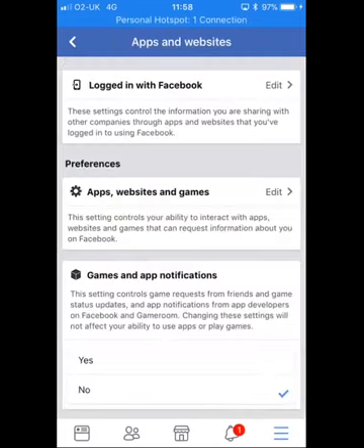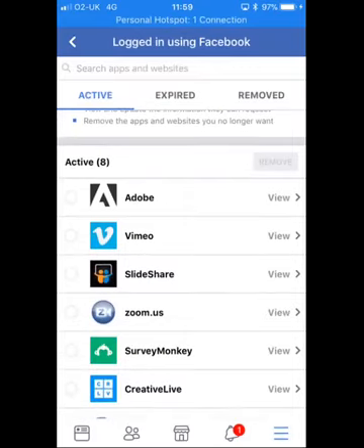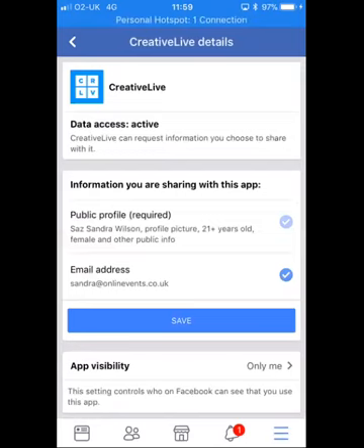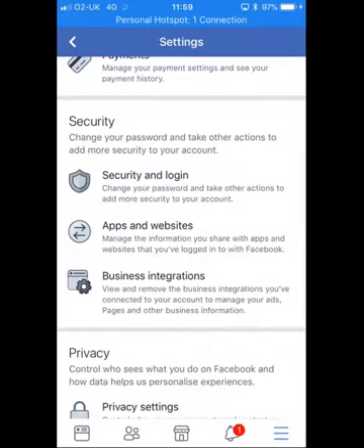I'm just going to check some of the ones here. I just clicked through the wrong thing there. For example, we've got Creative Live here, and it's the same thing. It's your public profile and your email address. I've not really got any here that's showing the friends list, location, or date of birth. If I do have anything like that, I would be sure to go and tick them out if it's not a required field. If you need any help accessing your settings and updating that, please let me know.